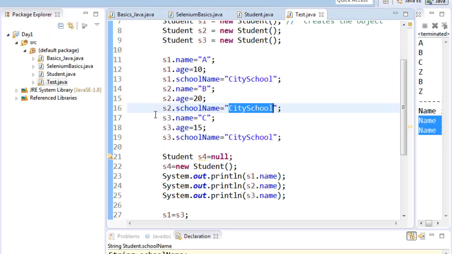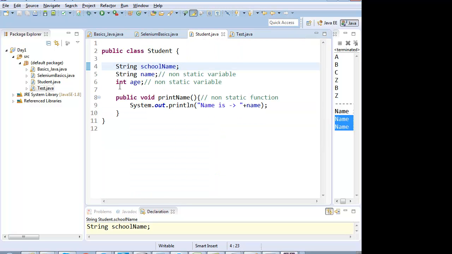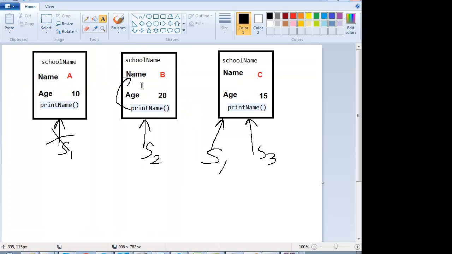So what we do is that instead of doing this and repeating the same thing, we make this school name static. When we name it static, first of all, it gets removed from the object.